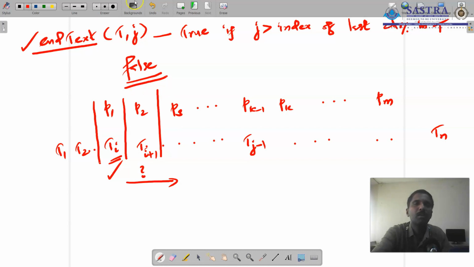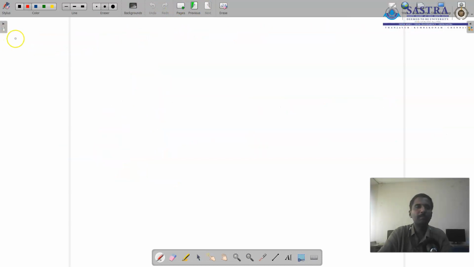For example, consider the pattern xxyz and the text xyxxyx.